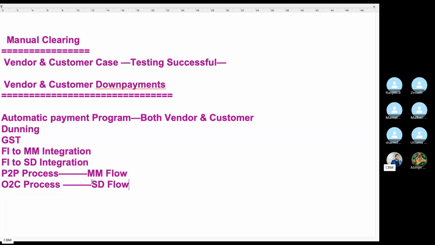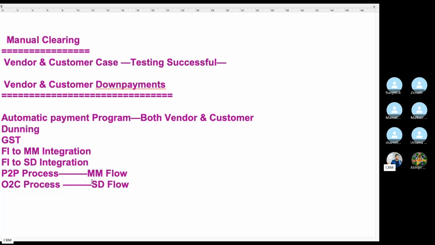After that, sales order. What is the case? Sales order, outbound delivery, picking, packing, loading, post goods issue. Okay, so billing document, payment. This is SD flow. We have SD invoices also. Like we cleared FI invoices only, but how can we clear MM invoices and SD invoices? That will be covered in the P2P process and OTC process. This is lengthy.